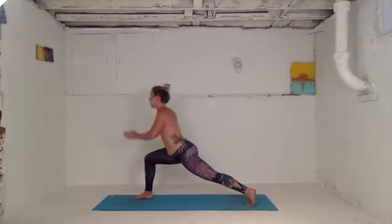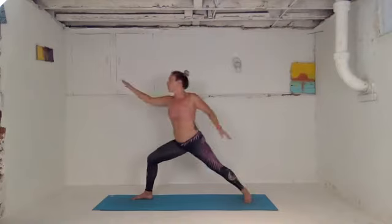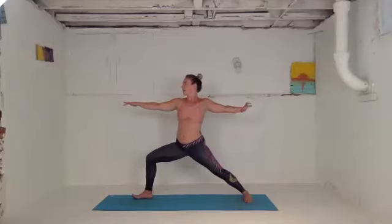Release and come to center. Bring your gaze back up, and then exhale, open up into warrior two, focusing right over the middle finger on your right hand. Press both feet down firmly into the mat so you can engage your abs and stretch your fingertips to the opposing walls. Your arms are so strong that your upper body grows light.